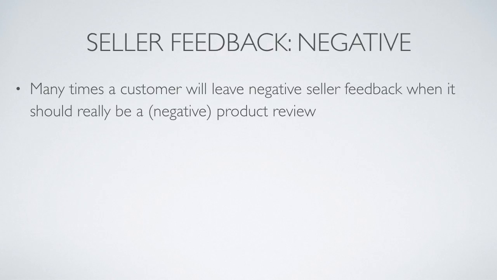Many times a customer will leave negative seller feedback when it should really be a negative product review. Okay, so for example, they'll say something like, I used the product and it was terrible, it didn't perform well, it didn't do what it's supposed to, and so on. Something like that is about the product, but it's negative. They should have actually left a negative product review, but instead they left that as negative seller feedback.